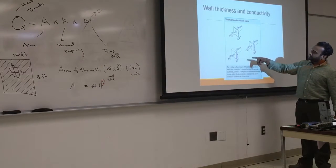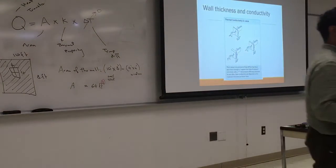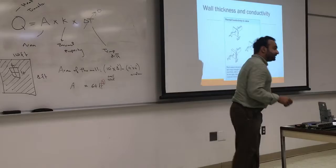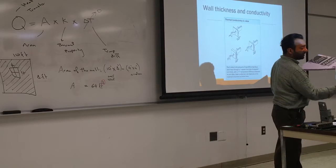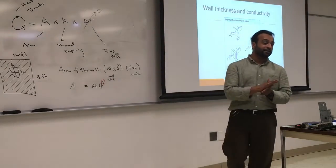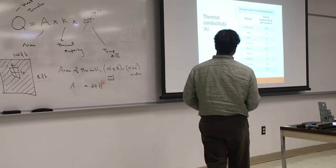I just want to try to explain here, but don't worry about it too much as long as you understand that K is the thermal conductivity of the material and it has a relationship to do with the thickness of the material. And this can translate into something called the R value, which you can go and buy something with. If you understand what the R value is, I'll be happy. And something called the U factor, which is related to the R value. We'll explain it in time. But for thermal conductivity, do not worry about it.